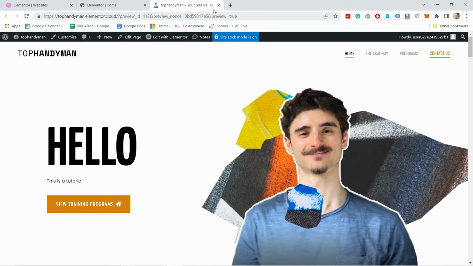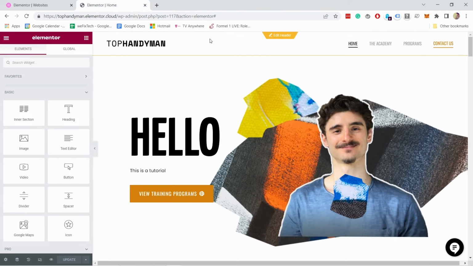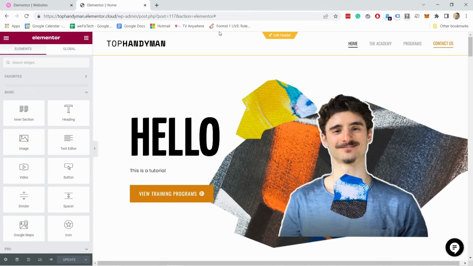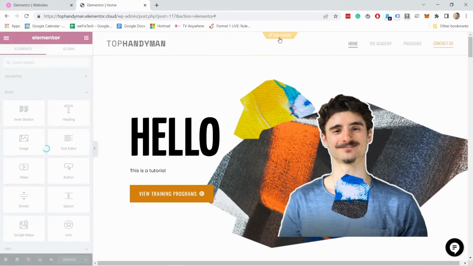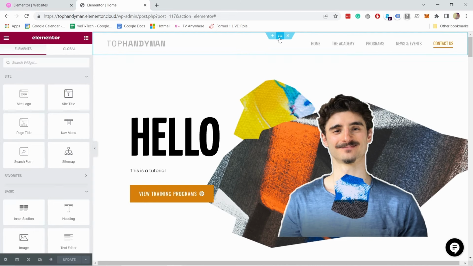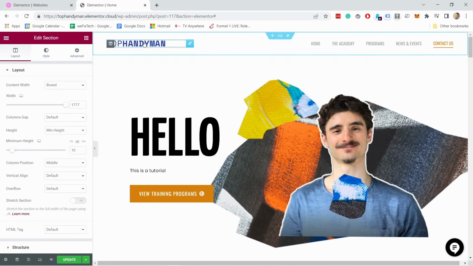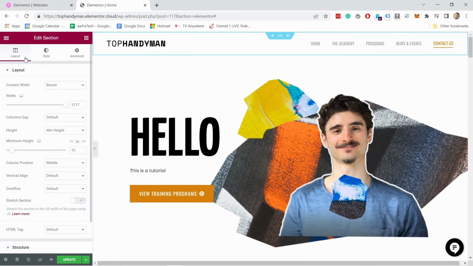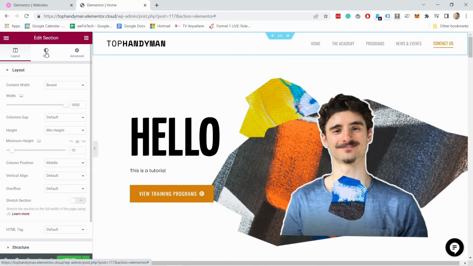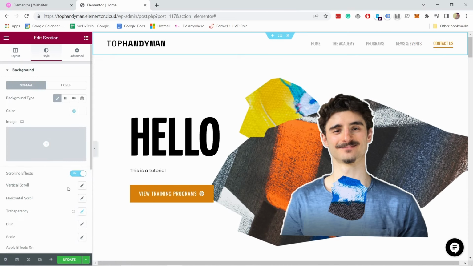I'm going to close this and then I'm going to close this tab as well, because I want to keep going at this header. So if I click again on edit header. Okay, I think we're done with the logo. We can also now click on these 6 dots and select the section for header. And you'll notice that for the header also you can adjust certain things here. So for example, you can adjust the width. You could adjust the style in terms of like background colors and stuff like that.